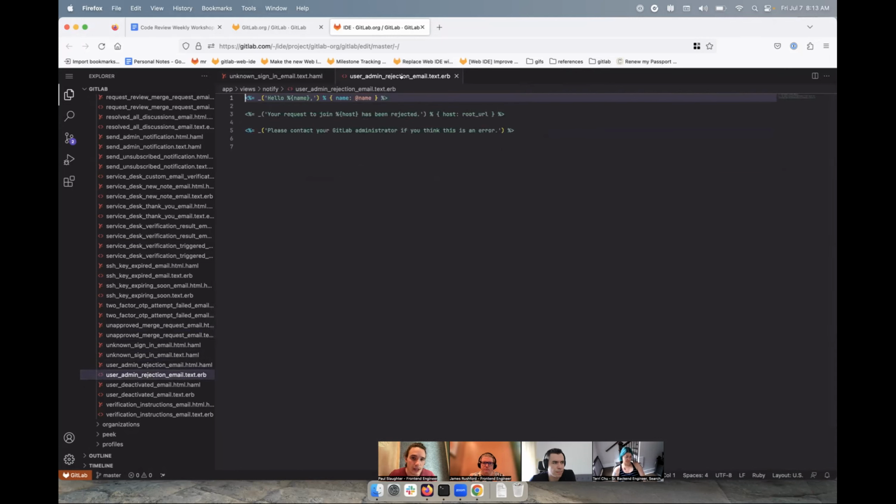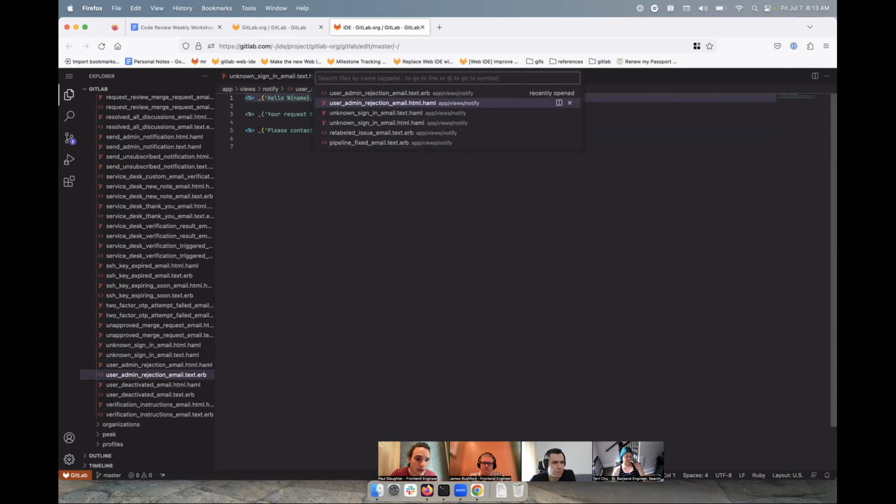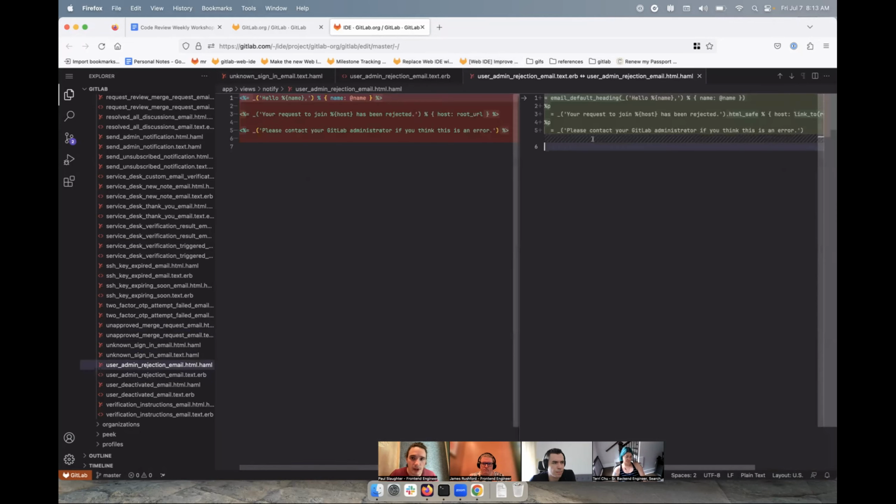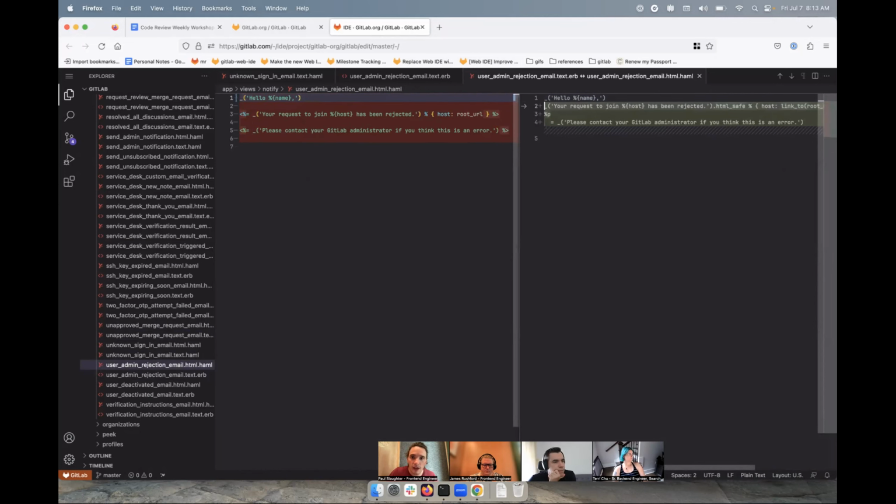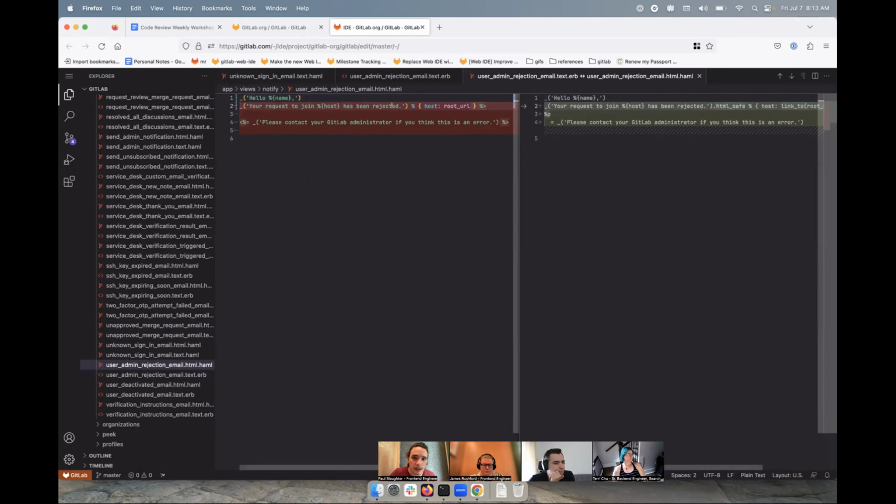And so if I was going to compare active file with this one, yeah, I'll just start removing things to see if they kind of look the same. So it's like, hello, name, waiting to see if these things are kind of the same. Yeah, that one's the same. And then I start removing things, seeing if these things are the same. Yeah, here we have to make this a whole link too.